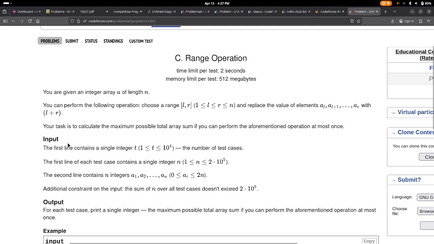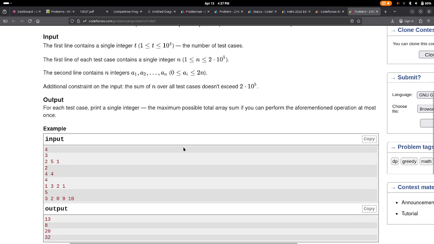The input seems pretty standard: t, n, and a_i. a_i ranges from 0 to 2n. And the sum of n over all test cases doesn't exceed 2 times 10 to the power 5.